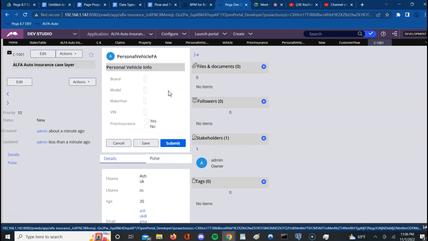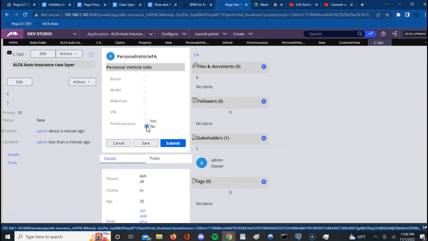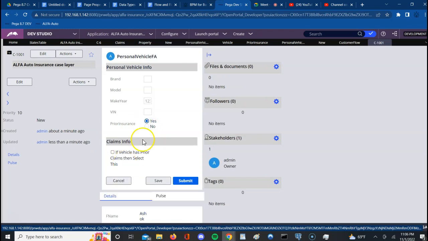No, right? To make that visible, I have to check this particular field. Now I am triggering visibility for this particular field. That is why I am able to see this claims information. If I say no, this should disappear. Only if it is yes, I want this to appear.